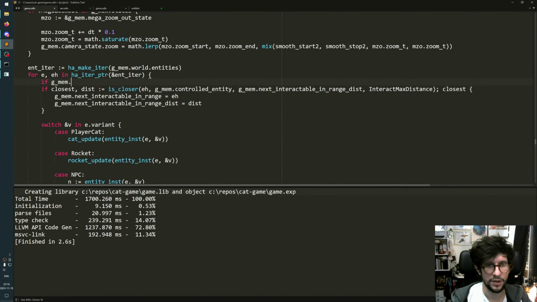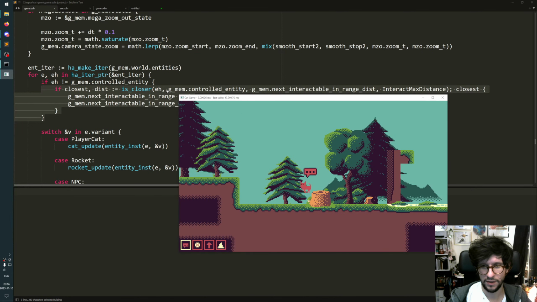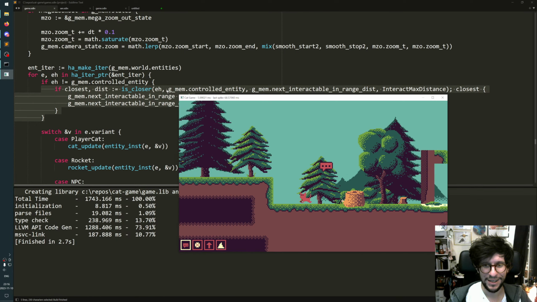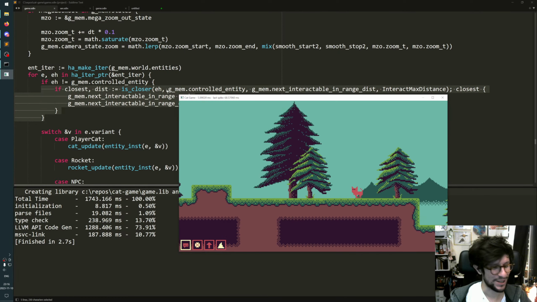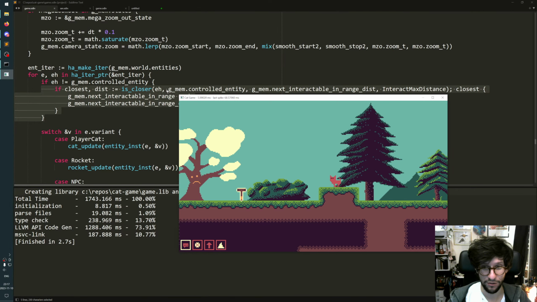If gmem.controlled entity, if the entity we're currently looking at is not the cat, so we do this for all entities except the cat. And now you see this. This is what I mean. Now suddenly a very interesting and funny thing starts happening here. The cat is now walking around trying to talk to everything in the world.